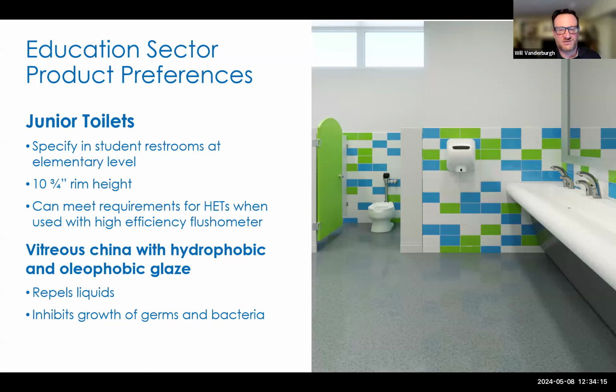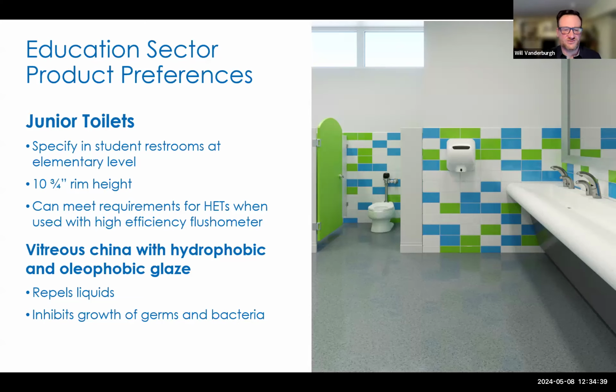But a lot of administrators have found that the flush valve technology itself actually spooks the children when it flushes after they've used the toilets. In a lot of cases, those juvenile toilets are installed in the classroom, so they like to stay with a tank type juvenile toilet. However, if you're looking to keep things common across the facility, you can certainly install a flush valve on a juvenile toilet.